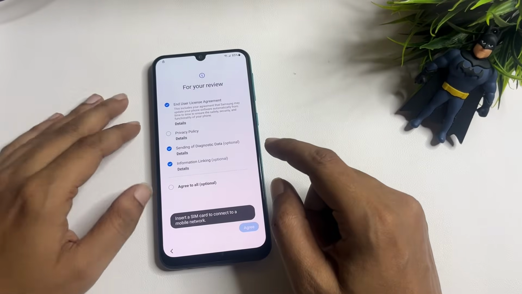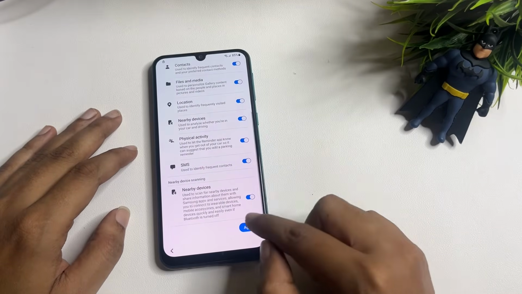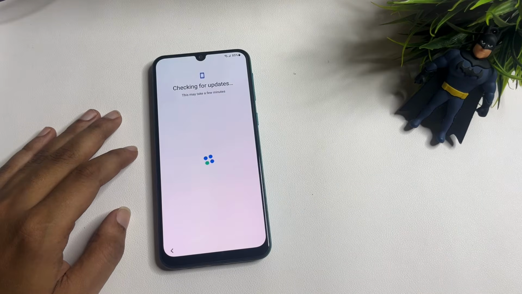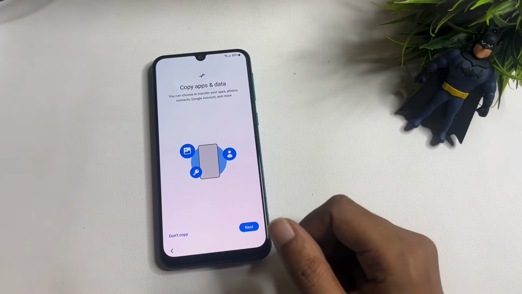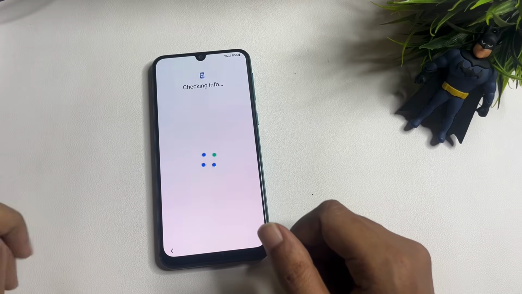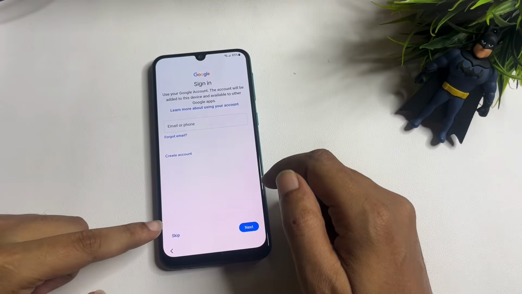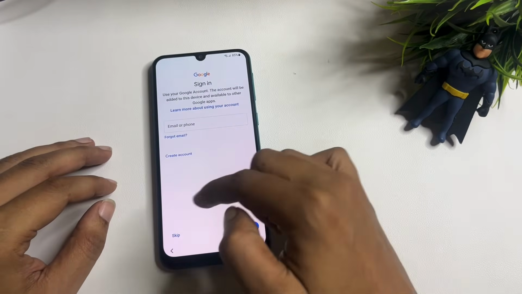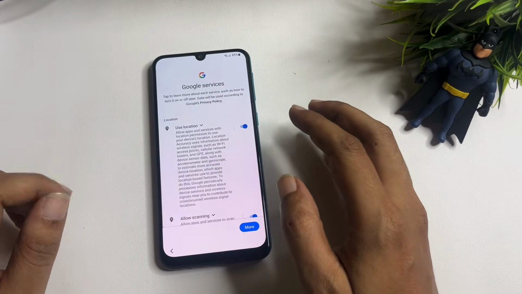Simply you have to tap on this start option, agree to all from here and go to the agree. Now after that go to the agree and tap on this next option. Now here you have to select this don't copy. So my friend, you can see here, now you are getting the skip option where there was not any skip option on this FRP lock page. Now you are getting a skip option. Now simply you have to tap on this skip option to the final setup of your Samsung Android smartphone.